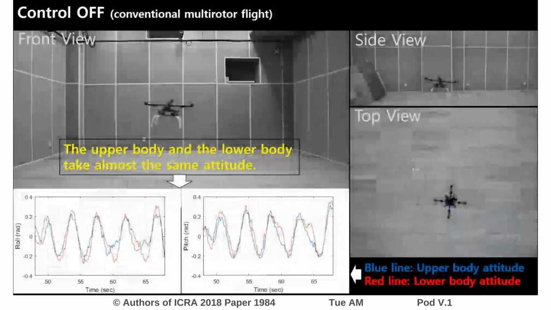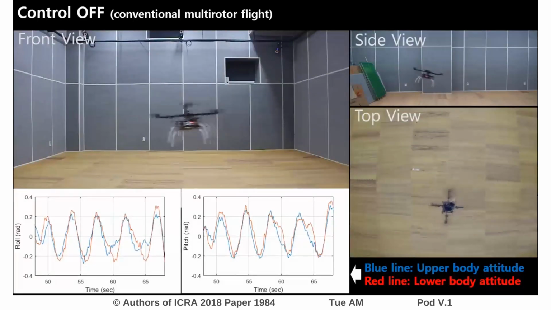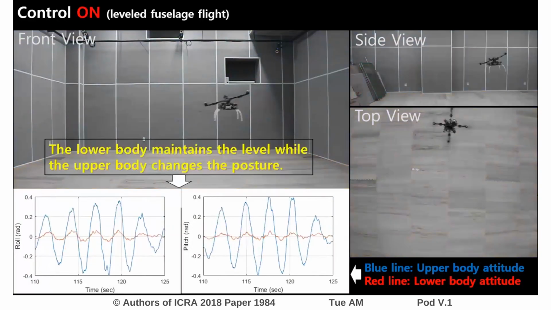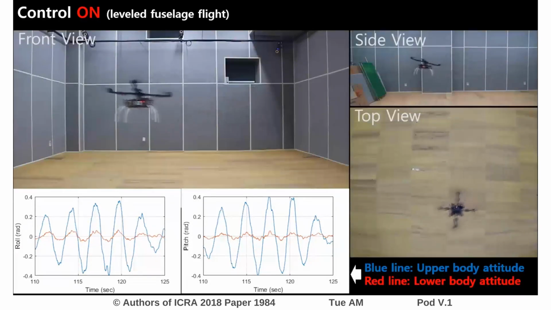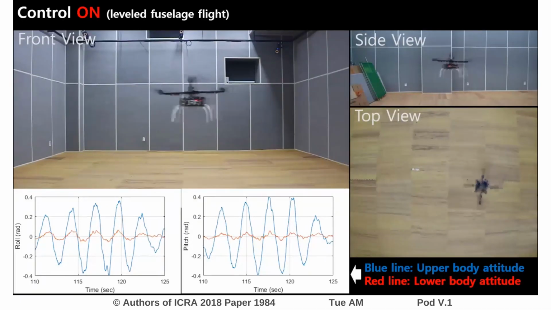First demonstration is the circular flight. The experiment is designed for the multirotor to follow a circular path. The experiment is carried out twice. In the first experiment, the relative attitude between the thrust generation part and the fuselage part is fixed, like conventional multirotors. In the second experiment, the fuselage always maintained a level attitude regardless of the movement of the thrust generation part. For more information on dynamics and relative attitude control, please refer to the article.